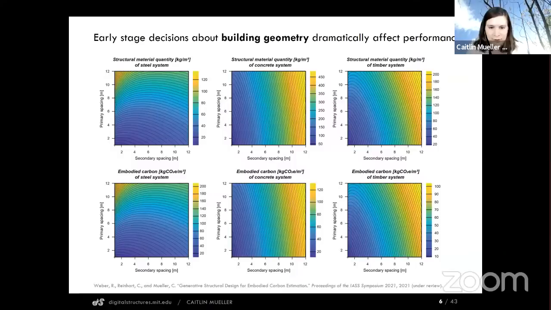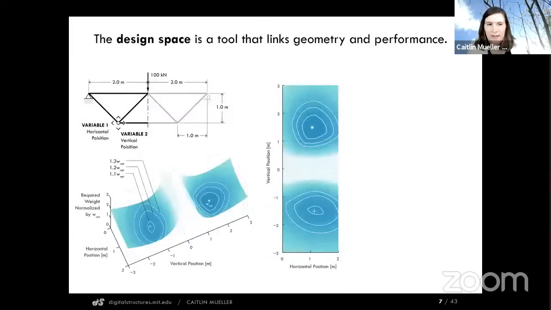How do we start to understand performance while also enabling freedom and creativity and diversity in design? One of the ways that I like to do that is with something called the design space, which is a formal linking between design decisions, usually about geometry, and the performance implications of them. In this really simple design space for a truss supporting a central point load, I could parameterize it by moving the lower left node up and down and left and right. And you can see that the amount of material required to support the load varies in response. This landscape is the design space.